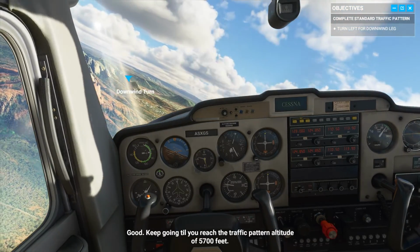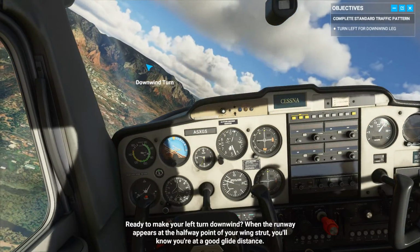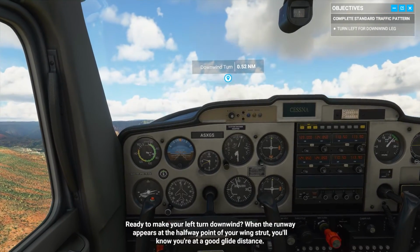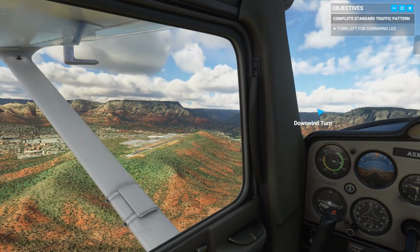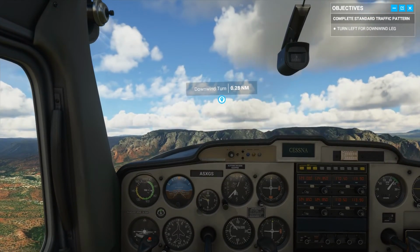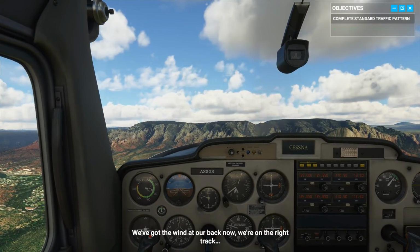Good. Keep going till you reach the traffic pattern altitude of 5,700 feet. Ready to make your left turn downwind? When the runway appears at the halfway point of your wing strut, you'll know you're at a good glide distance. We've got the wind at our back now. We're on the right track.